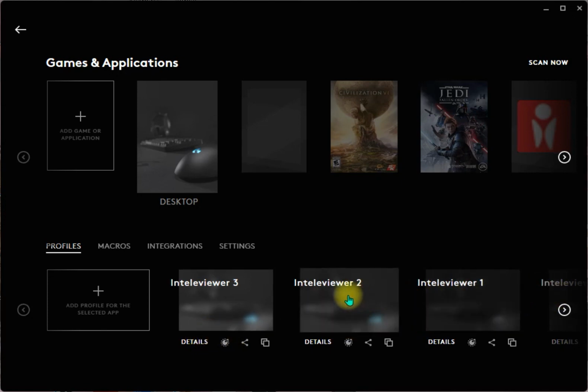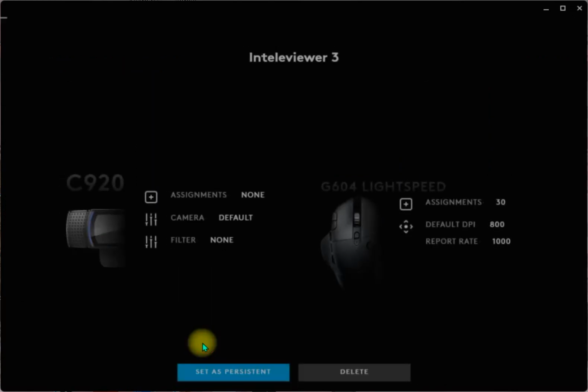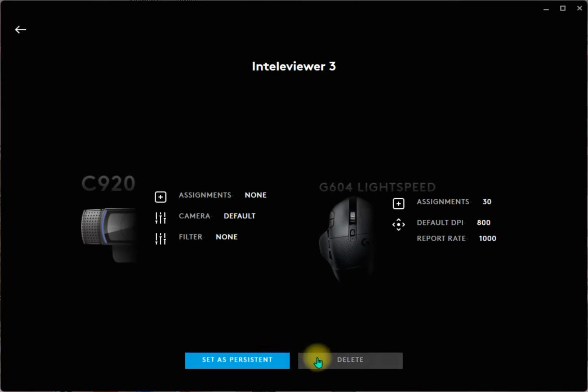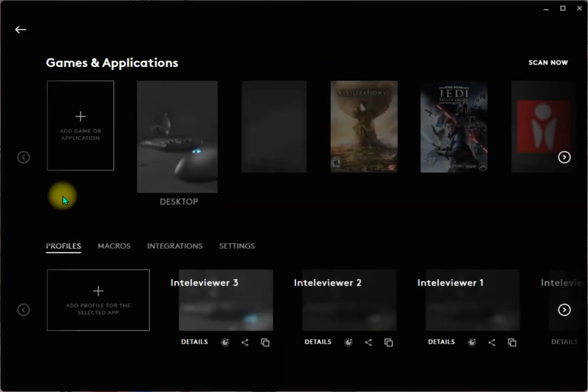of IntelliViewer profiles now. The reason being that I have downloaded the same profile a couple of times, and it simply gives a new number to identify, to separate these different profiles from each other, but essentially they are the same profiles because I've simply downloaded the same file a couple of times. So if you come across that you see 1, 2, 3, that simply means you have downloaded it a couple of times, but it doesn't matter. You can either delete them here when you click on them on delete, or you just leave them.